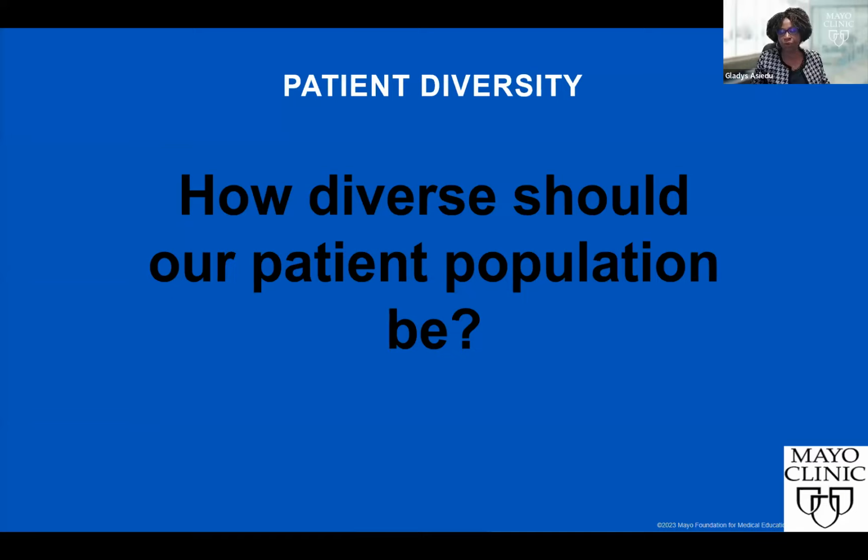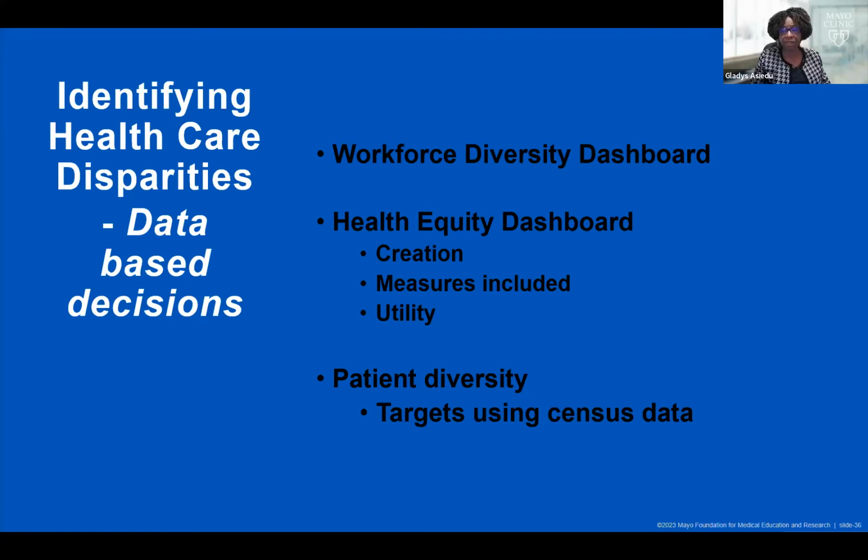So we identify the percentages of patients that come to the clinic and catchment area using the National Cancer Institute catchment area definitions. We also use a blended approach based on the percentage of patients in the catchment area and the percentage of patients from outside. Since we are an enterprise, our campuses in Florida and Arizona are doing a great job hiring, especially Native American and African American study coordinators, in terms of clinical trial participation and recruitment. There used to be no intentional efforts in those spaces, but now there are intentional efforts to increase diversity. So diversity science is still in its infancy. There are not many best practices for this field. I'm a researcher and I've been in this space for a while, but I still think there's a lot that needs to be done.